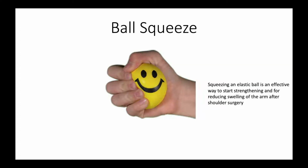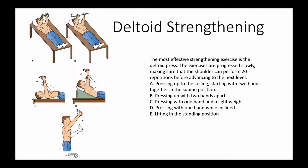So we like to start out with something easy, like squeezing an elastic ball. That sort of gets the muscles going and also can help reduce swelling of the arm after surgery. One of the most important exercises is what we call the progressive supine press, which is specifically designed to strengthen the deltoid. It's a very straightforward series of exercises, but is terrifically successful.